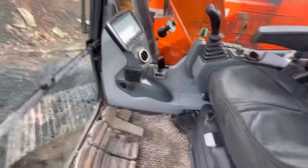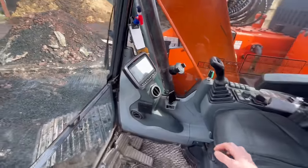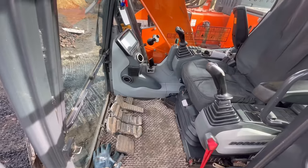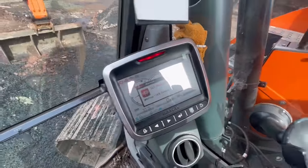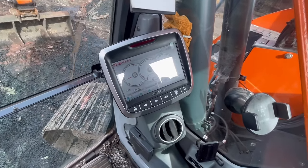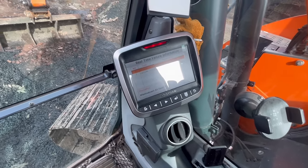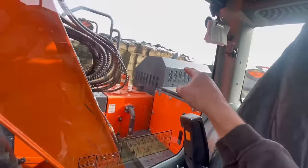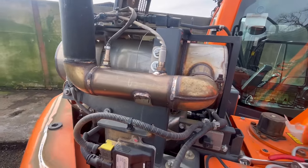Hello to Wednesday. We should have a NOx outlet sensor fault on this digger. Look at the interior of this machine — guess the age of it. SCR malfunction, check engine. Going into the service menu: failure information, real-time aftertreatment number one outlet NOx failure. Taking the exhaust cover off.